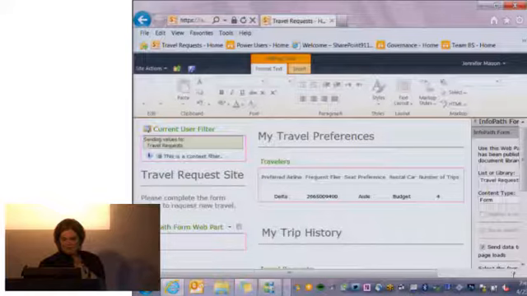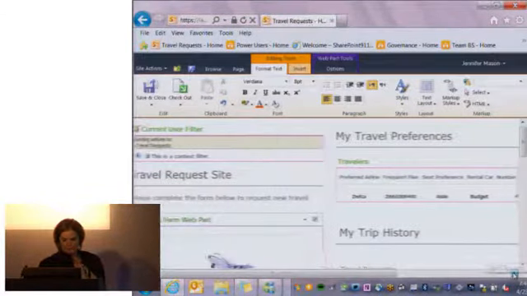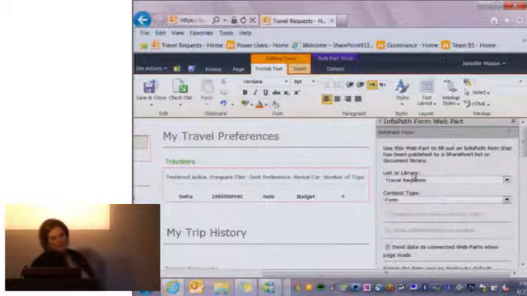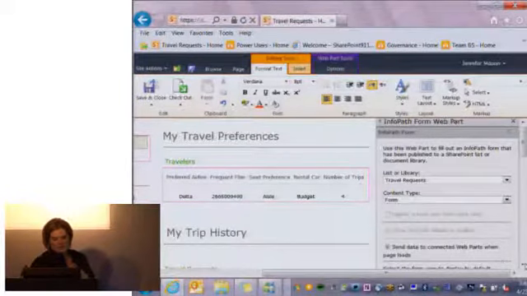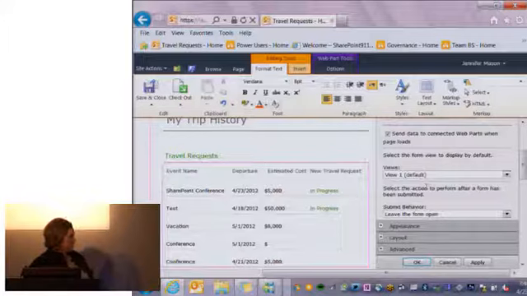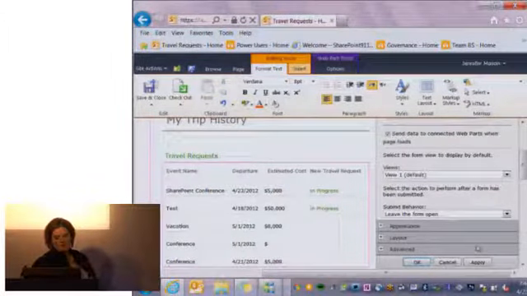Okay. So we can see what form library we're pulling from. Okay, so we see that we're pulling from the travel request library, and we're pulling the form content type, and we're saying what view we want to have it displayed on, okay, and what we want to do after we do the submit. So I can put this web part anywhere on there.